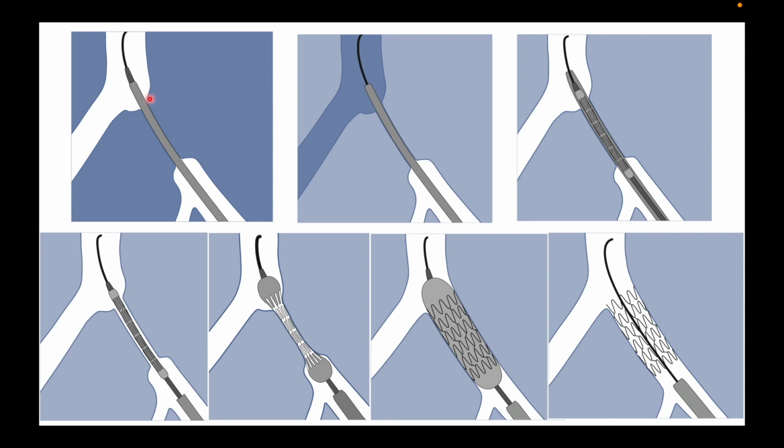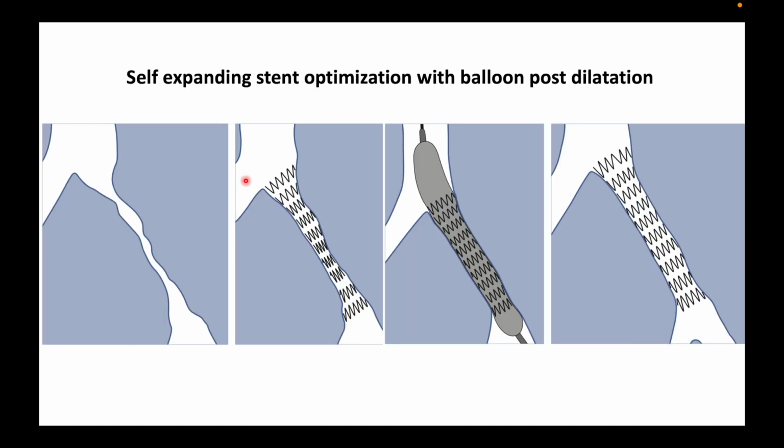Or you can not cross the sheath, just do the wiring and ballooning and then bring in the stent without taking the sheath across. Going forward with the sheath, then bringing in the stent and unsheathing the stent by pulling the sheath back actually just ensures the safety and surety that you are across the lesion and the stent will easily deploy in that area. Now with self-expanding stents, at times you do need to post-dilate the stents to fully optimize them.